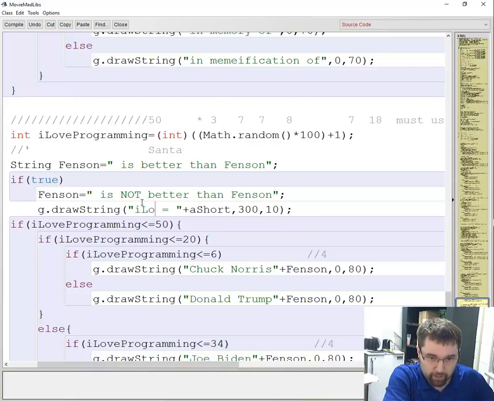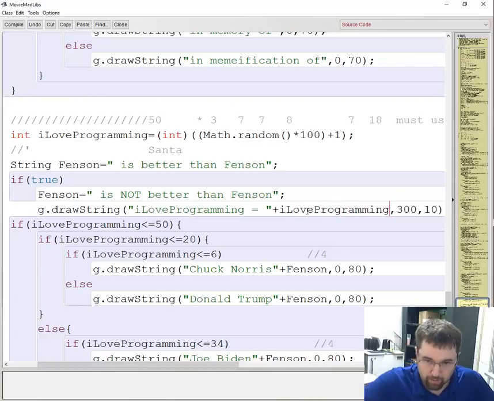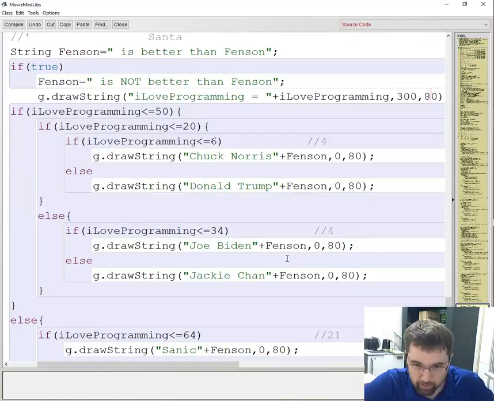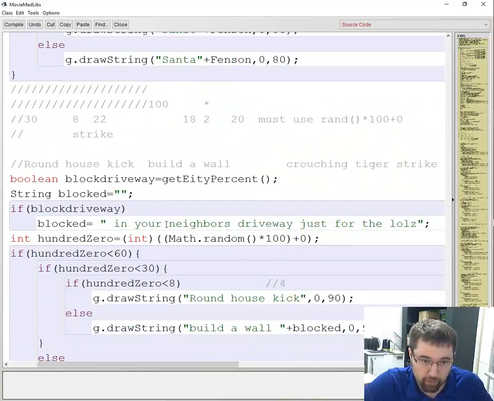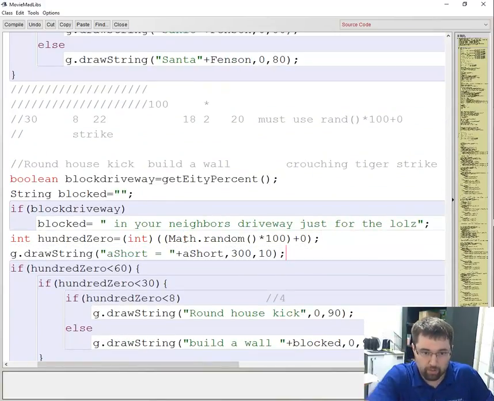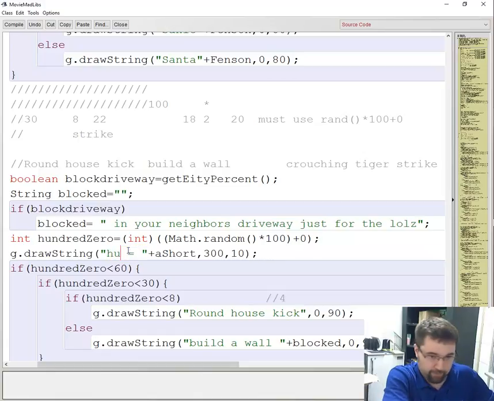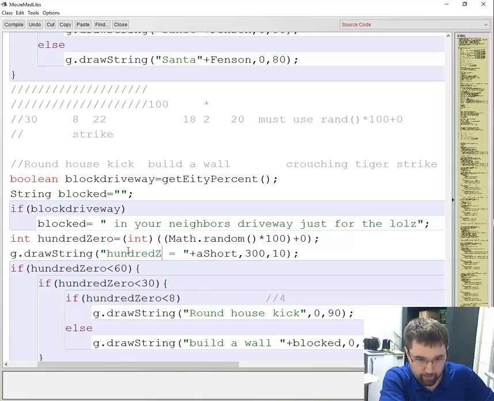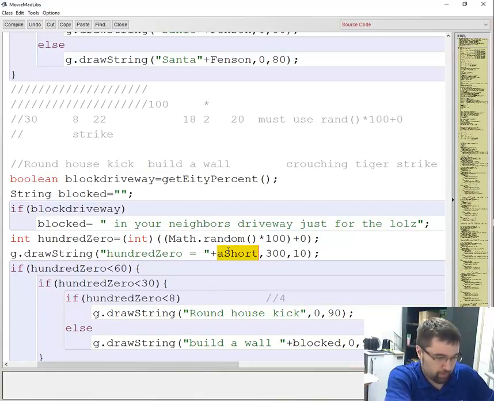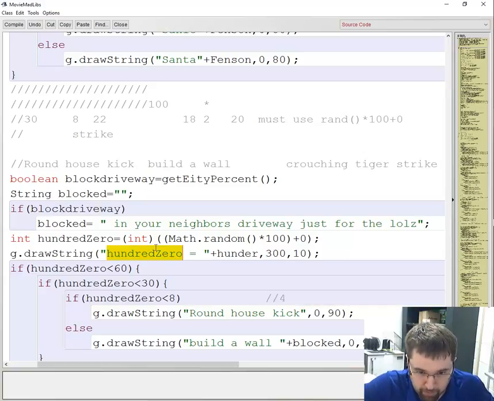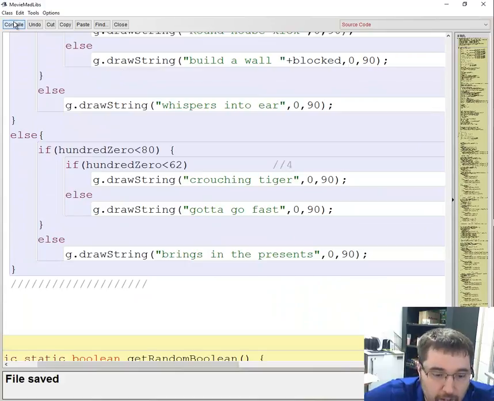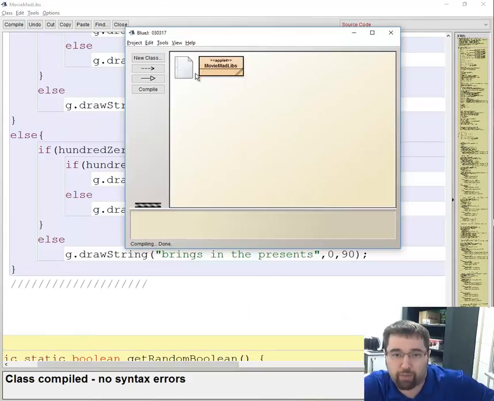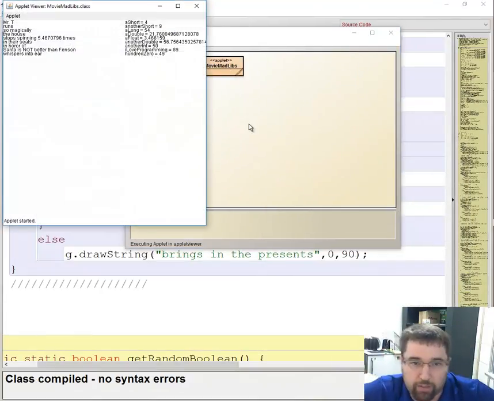I wish I didn't write such a long variable. 80, come on, no whammy, no whammy. If 100, 0, 100. Why am I not just pasting this? Because it's the last one. And now I have all my debug codes, and I'm going to actually leave them there just because.